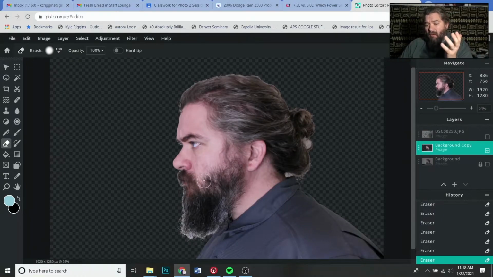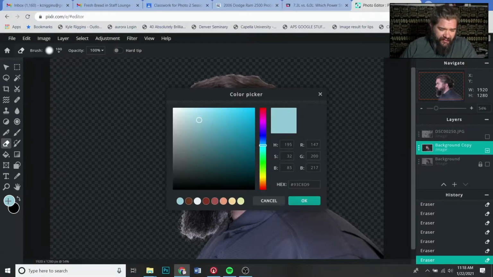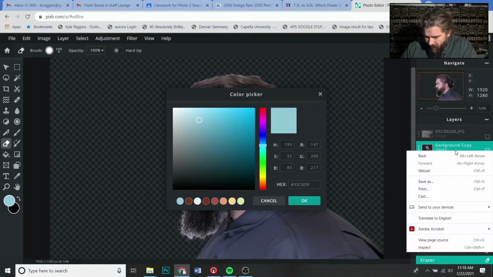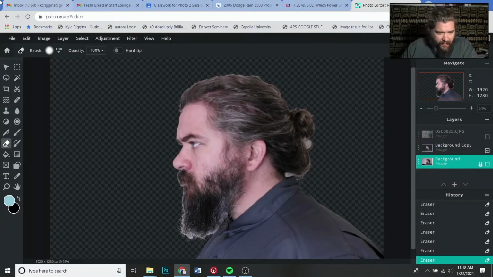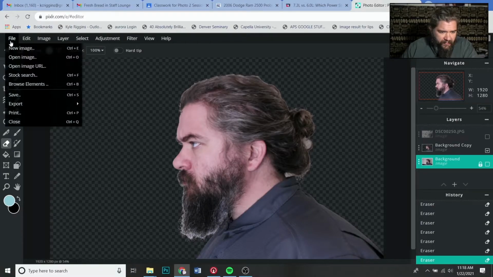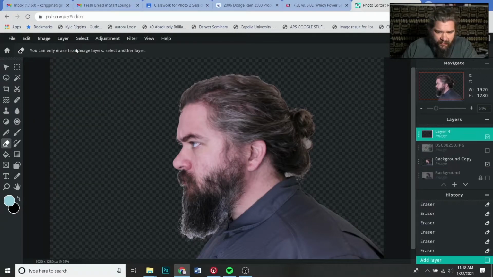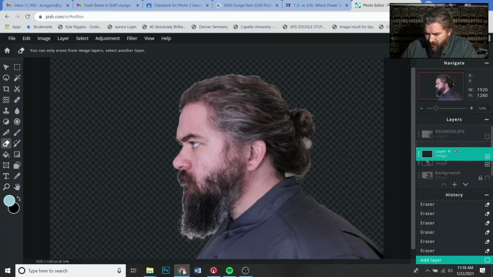Okay, so now my next goal is I'm going to create a white background. There are a lot of ways to do what we're about to do. I'm trying to blend the process I use in Photoshop with Pixlr and seeing if it works together well. So hopefully this doesn't fail miserably, and it's a good thing. So we'll find out. Okay, let's move this new layer down here.